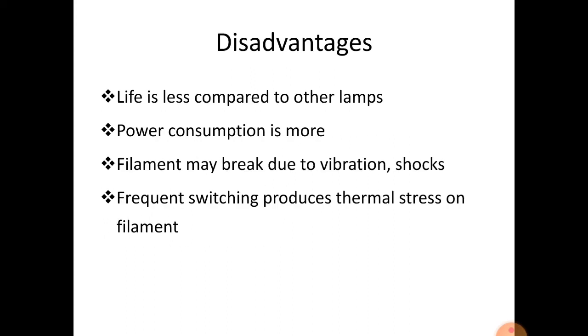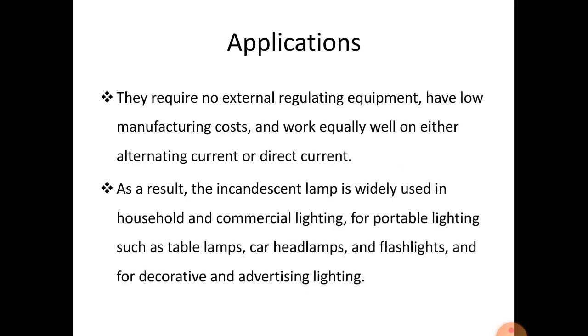So what are the disadvantages of this type of lamp? The life is less as compared to other lamps. The power consumption is more. The filament may break due to vibration and shock. As the filament is very delicate, it can break due to shocks or any vibration. Frequent switching produces thermal stress on the filament. As we can switch the lamp on and off regularly, the thermal stress on the filament will increase and it may break. So these are the disadvantages of this type of lamp.